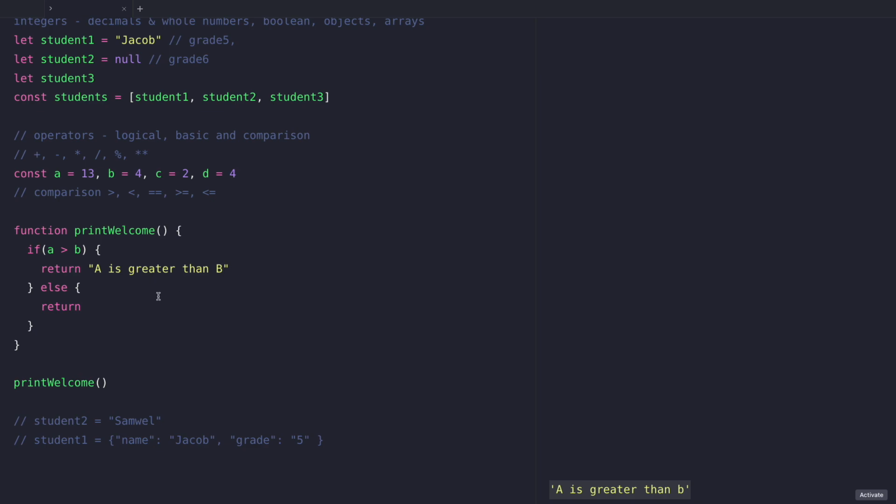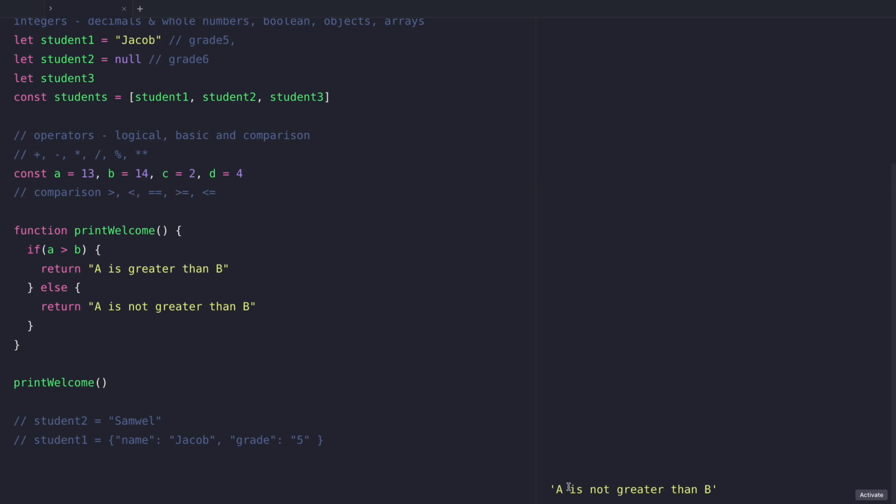Else we can say just return A is not greater than B. If we want to see if our return is true, we can change the B to be 14.